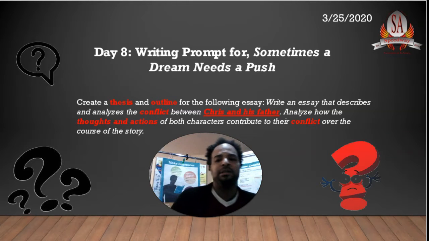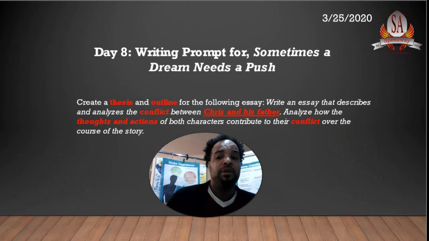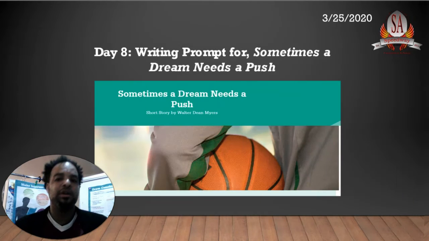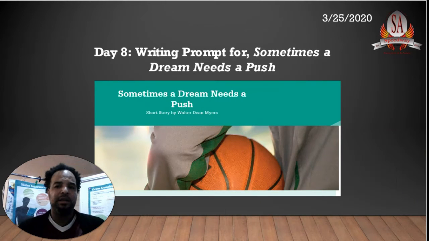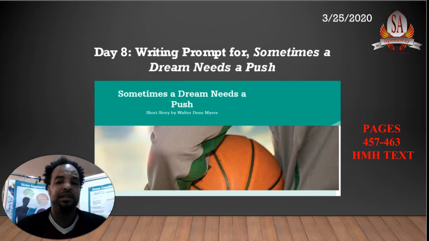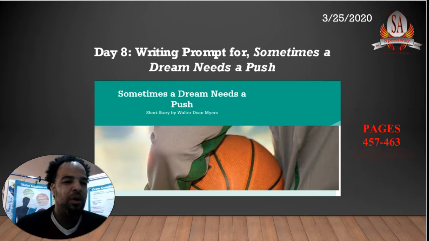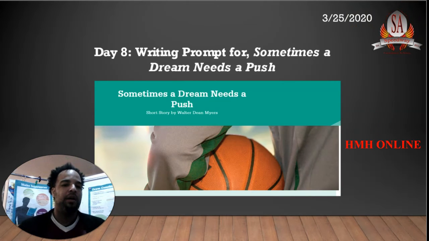If you have any questions about the prompt or the bolded red words, please feel free to join our Google Hangouts during your ELA or social studies block. The short story that corresponds to the prompt is Sometimes a Dream Needs a Push, written by Walter Dean Myers, and can be found on page 457 through page 463 of our HMH textbook or on HMH Online.